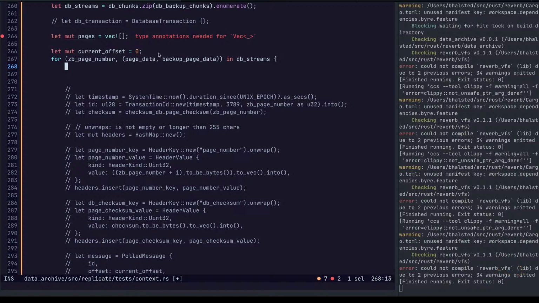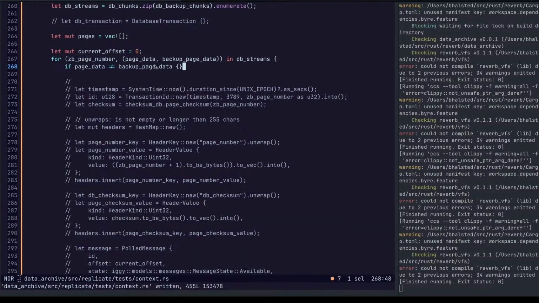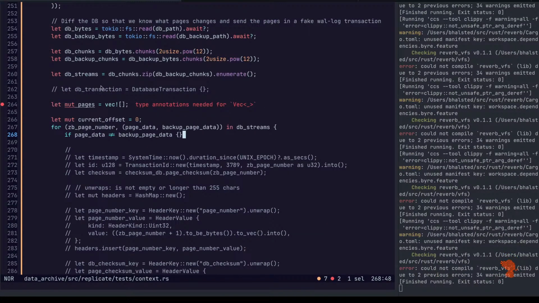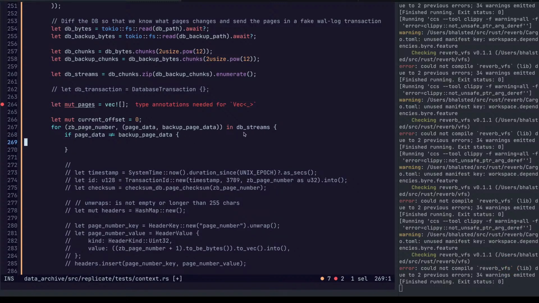So we have the page data, the backed up page data. This is the original. Actually, we could. Hmm. We could do a filter map and just do this comparison in the iterator.